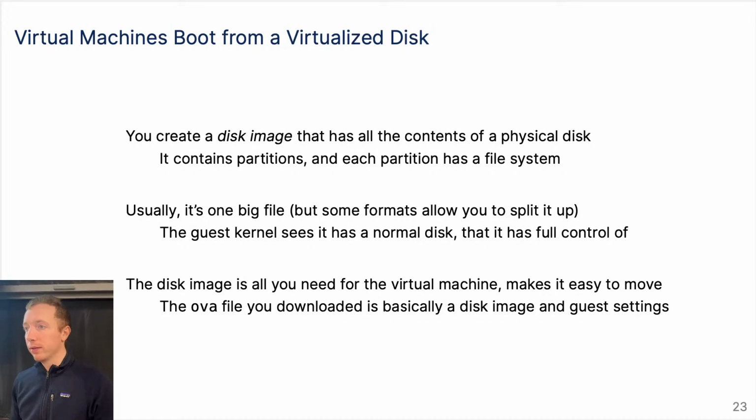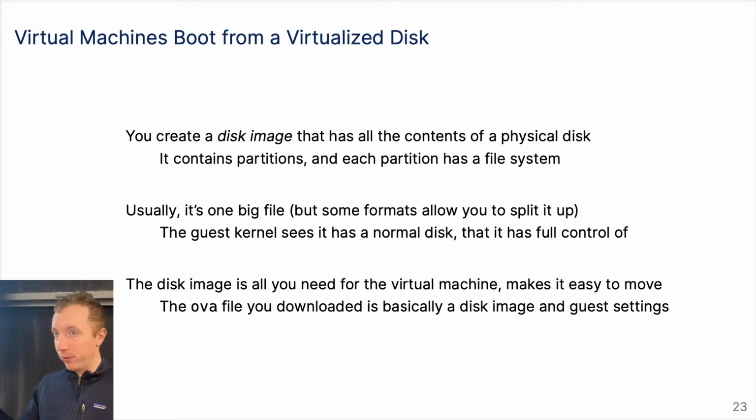Is that why you can move them around? So if I have a VM and I use it for a week and then it's in some state, and I take that file and put it on another machine and boot it up, it'll be in the same state as it was on the other machine. Which file? The disk? So the disk is just what, yeah. That's just the disk. If you modify your virtual machine and write some files on it, it would write to that virtualized disk. So you could just transfer that virtualized disk and boot it up somewhere else if you want to, because it's all the contents of the file system. It's literally that.